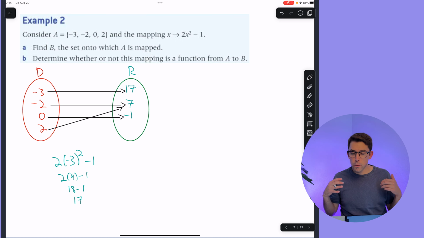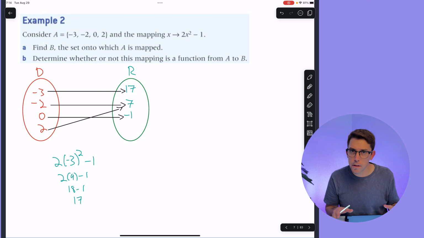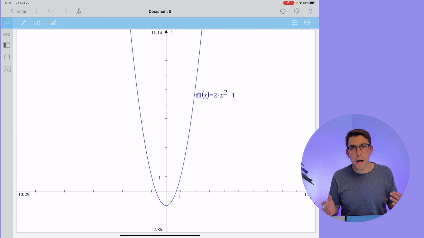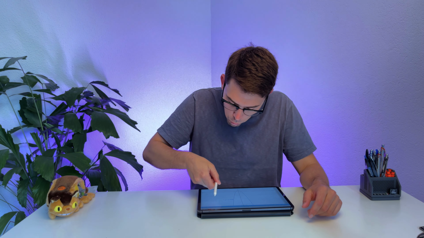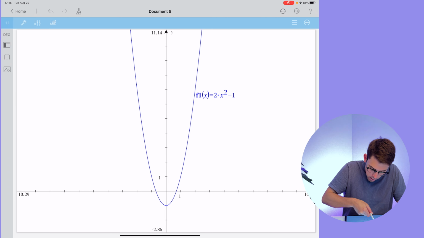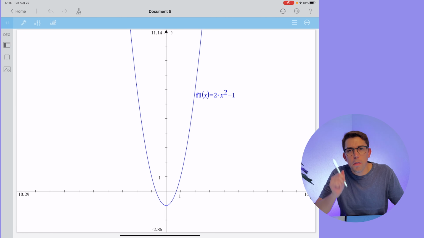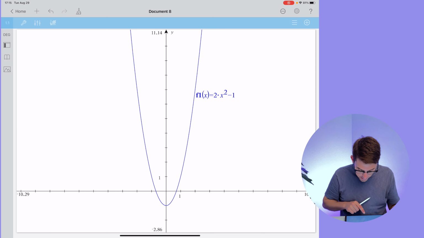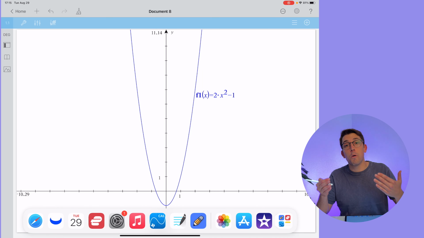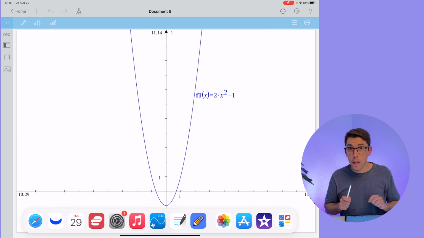So what is that going to look like? Well, if you go into your graphic display calculator and graph this, you're going to find that this ends up being a quadratic. What you'll notice right here is I now have 2x squared minus 1 on a graph. If you think about a vertical line, you could even just use your pencil or your finger, and drag it along the curve, you're going to notice that it's only intersecting that graph once. So what does that mean? It means that this passes the vertical line test and it is a function. In this case, we have a many to 1 function taking the form of a quadratic, and it's passing the vertical line test because it's only intersecting with the graph once.